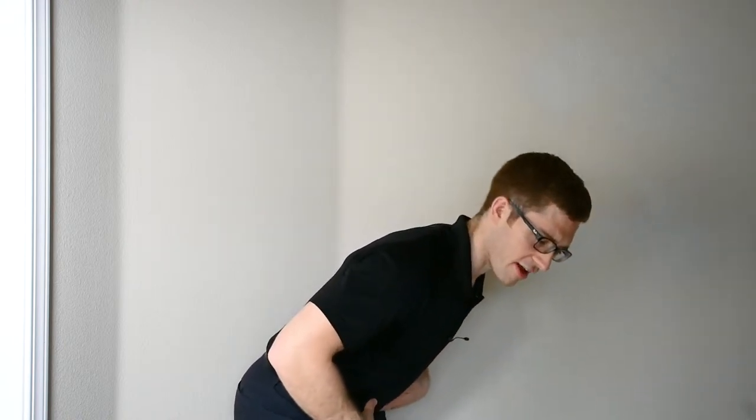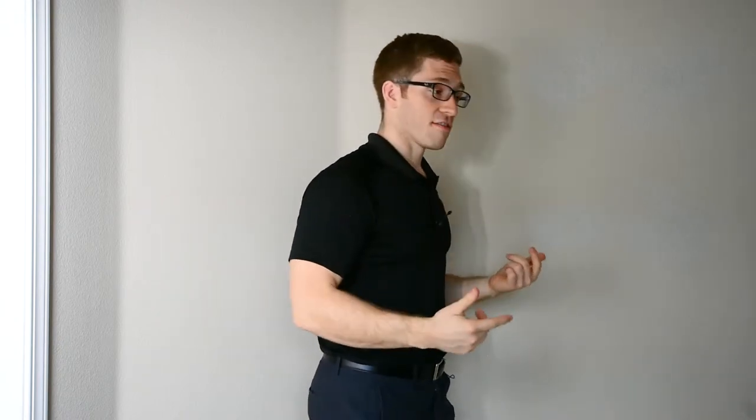If you're getting that restriction — or even if it's not necessarily pain but more of a restriction of some sort — there are things you can do to avoid some of that tension and keep yourself in a slightly better position. What I used to do a lot was arch my back really hard to stabilize myself, stick my chest up, and then squat down.